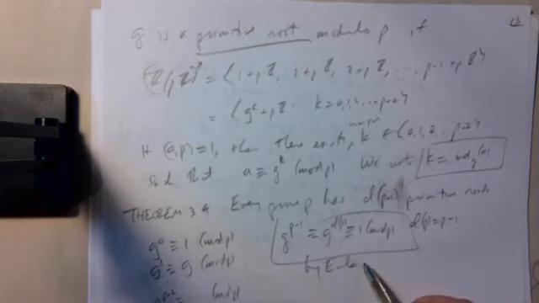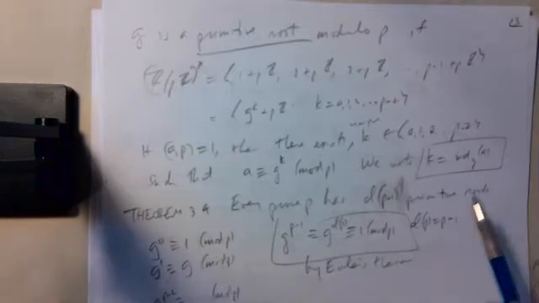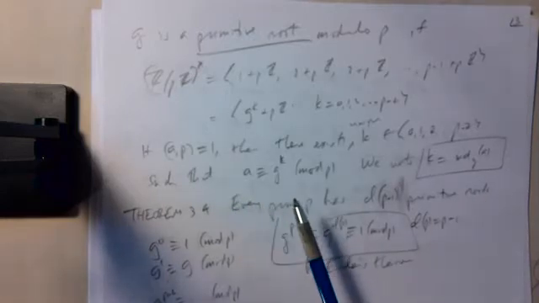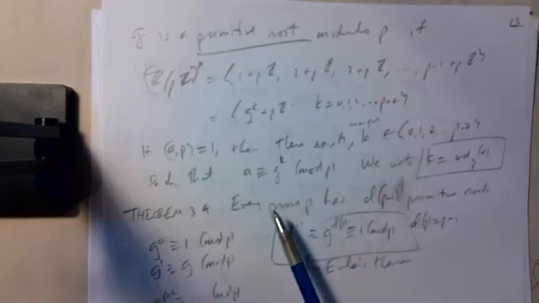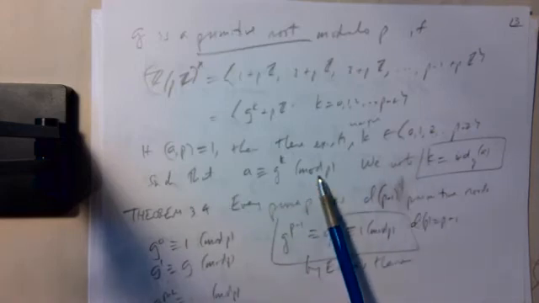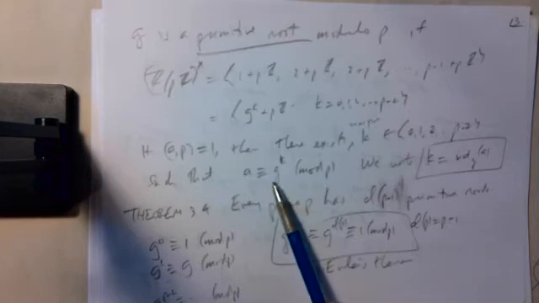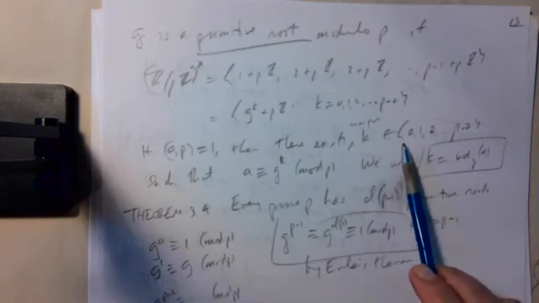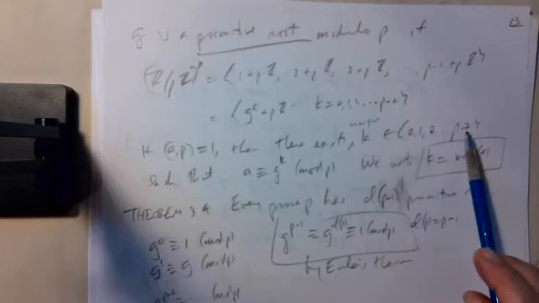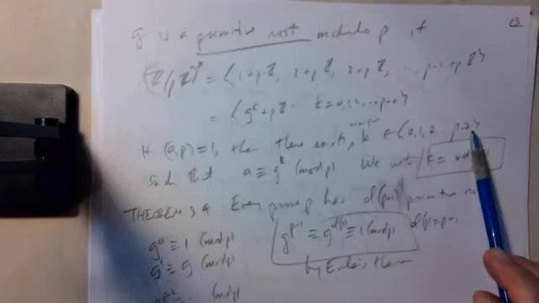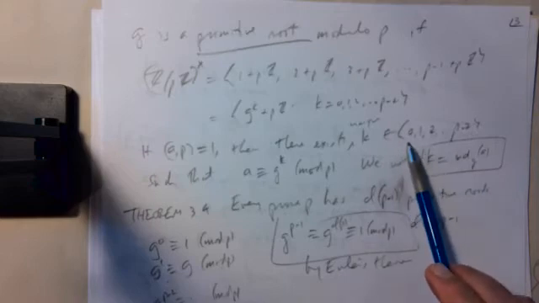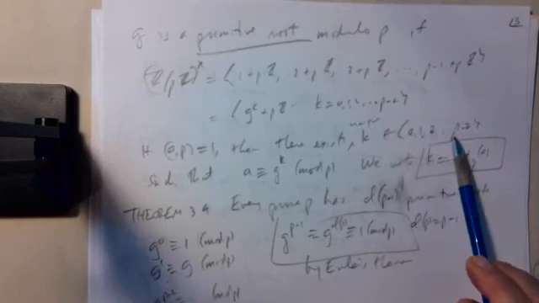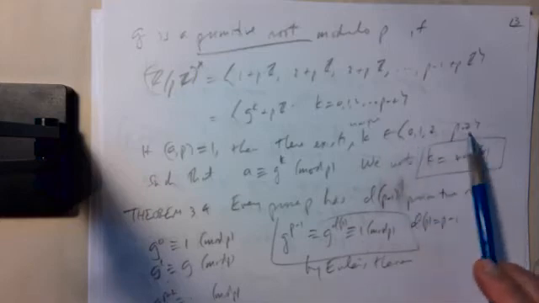Understood, by Euler's theorem. Well, it's perfectly fine, but the point is that every integer that's not divisible by p is congruent to a power of g. And because of Euler's theorem, you can write it as a non-negative power between 0 and p minus 2. You don't have to take any bigger number. And because there are p minus 1 congruence classes relatively prime to p, you need all of these numbers.